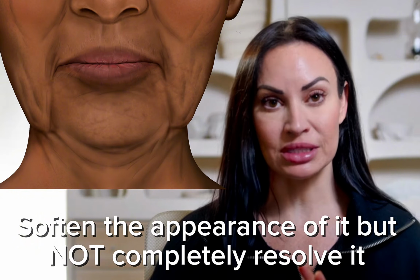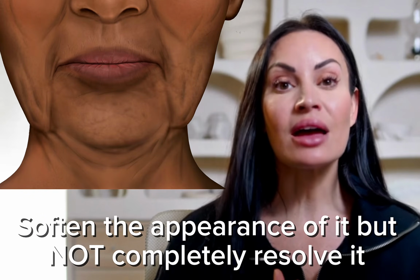I always tell patients with a very dense jowl that I can only soften this marionette line ever so slightly. It's not going to be anything dramatic because if you think about it, as injectors, when we are injecting filler in the marionette lines, it's all smoke and mirrors, right? We're not fixing any problem. We're just softening the appearance of the shadow and disguising the marionette line by projecting it out ever so slightly. But if I were to completely resolve the marionette line, that would mean that I projected it out to the level of the jowl. And oftentimes with that meaty jowl, that would be quite a bit of projection, which in turn would make them just look bulky in this area.